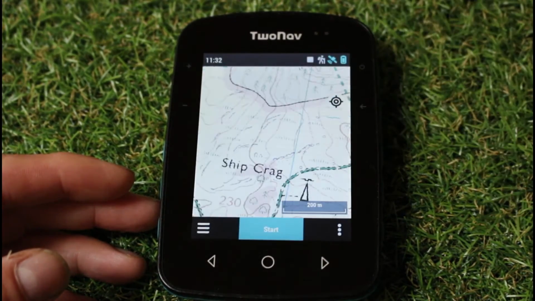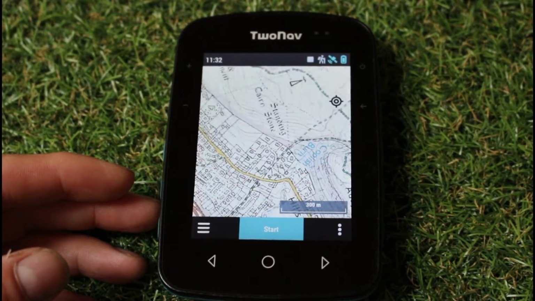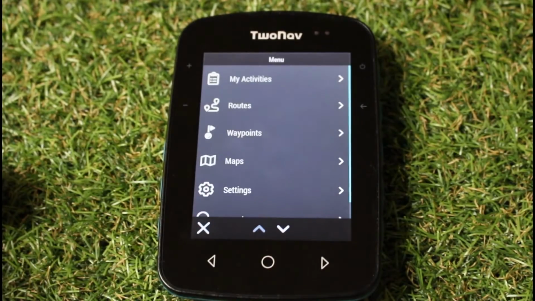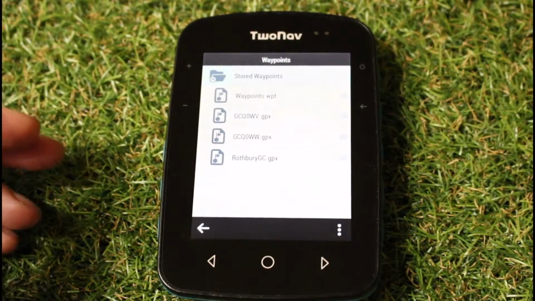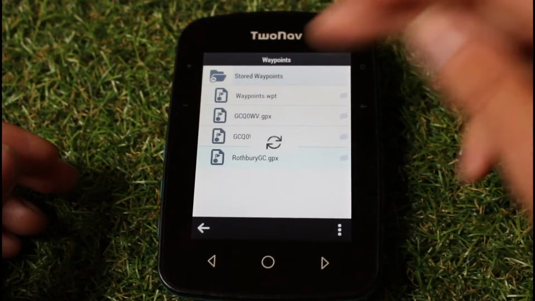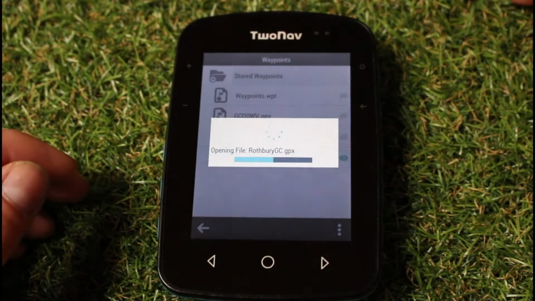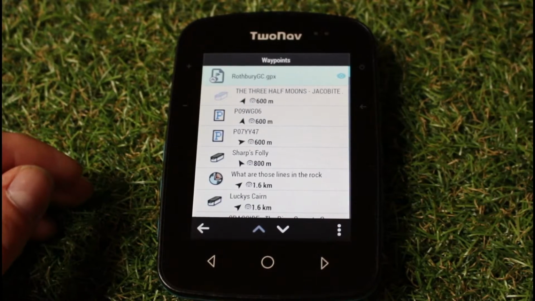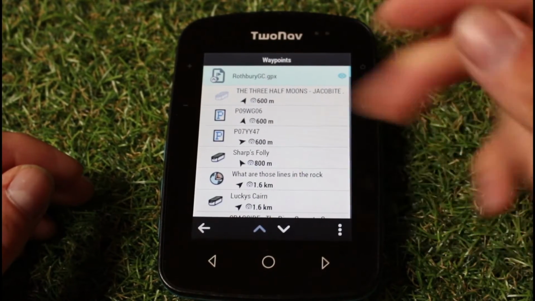So when you've turned your device on and you're on the map screen, I can tap on the three white bars on whichever device you're using and then select waypoints, find the list that you want. So I've got this big full one that's got lots of different geocaches in it. I've set this automatically, as default, it's set to show them in distance away from you.